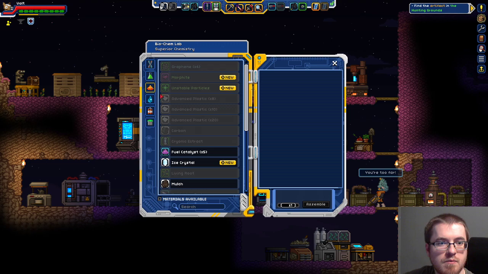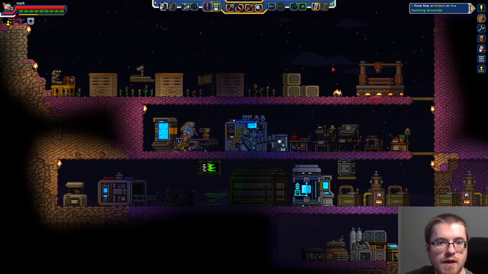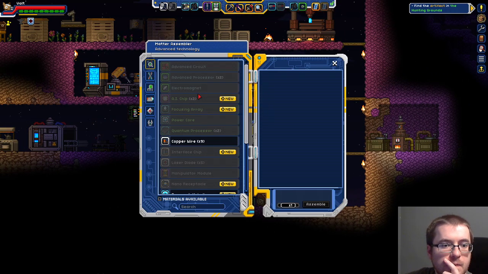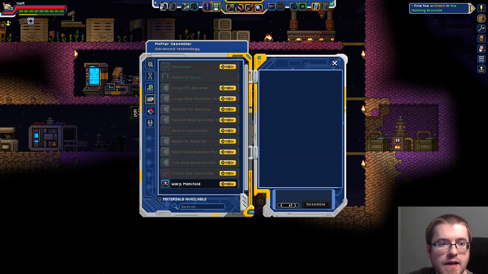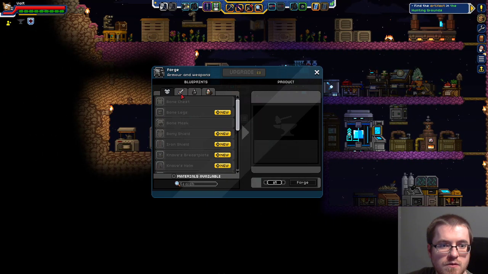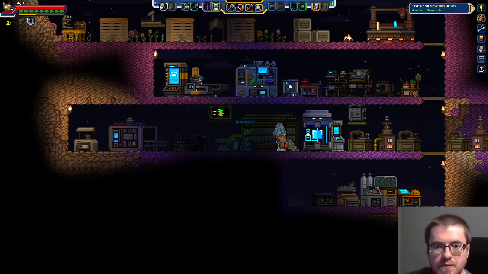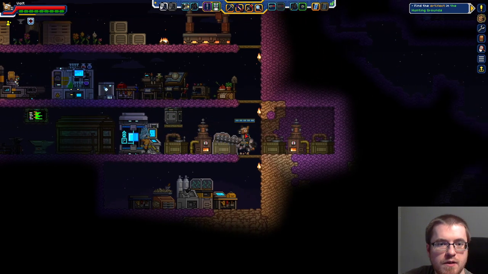Battery. Battery. No, that is not it. Gosh, where do you make a battery? I feel like I should know this. I feel like I've been playing long enough that I should know. Okay, well that doesn't tell me. Great. God, I'm gonna have to just Google it. Good to know that I'm very smart. You apparently make it at the furnace.